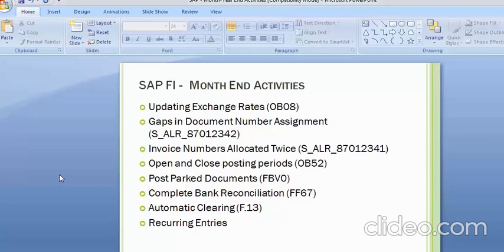you can see over here it shows you the automatic clearing screen, where we need to put the company code, the fiscal year, and then the posting date, from which date to which date you want to do the clearing. Suppose I want to do the clearing for a particular quarter, so I selected the date. Now again, for which part you want to do the clearing, that needs to be selected. Whether you want to do the clearing for vendors, or for customers, or for the GL accounts.